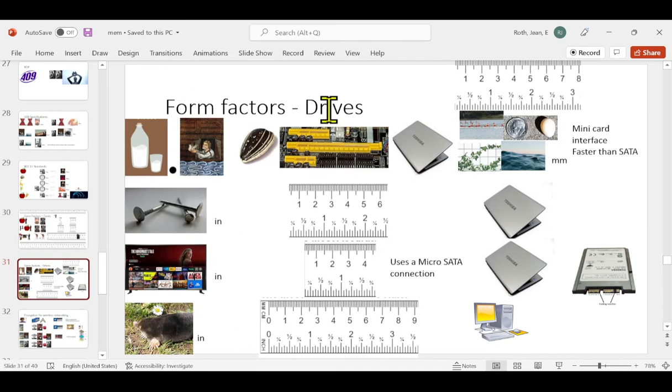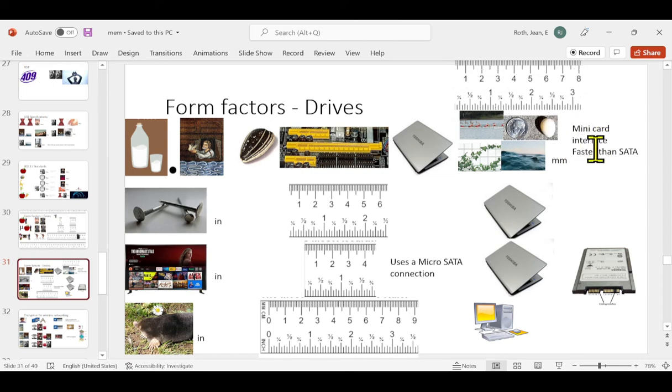Another bonus is a form factor for drives. And the question could be, is that form factor for a laptop or a desktop? M.2 is a form that goes into a laptop, and there are 4 sizes, and the dime with the quail egg is supposed to represent a size comparison. There are 4 sizes, and the most common one is 80 millimeters, which is about that big.